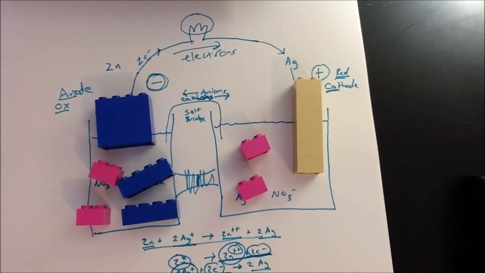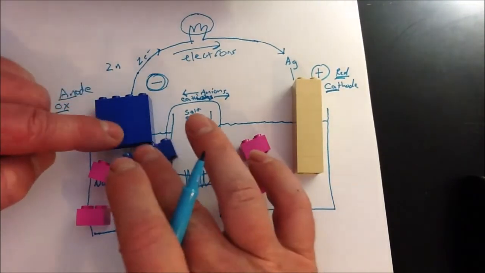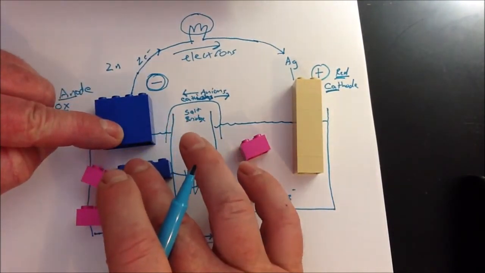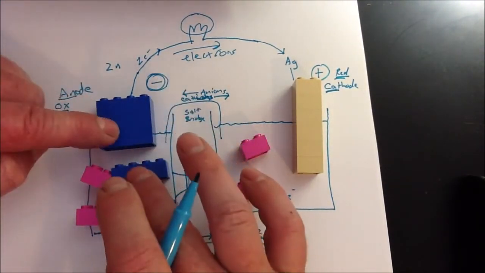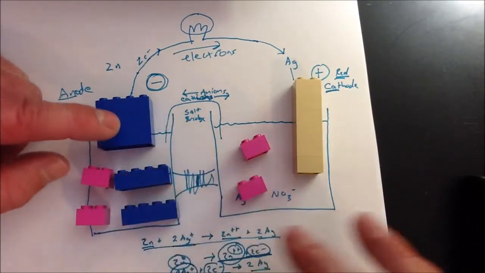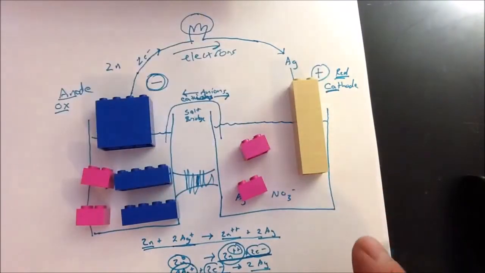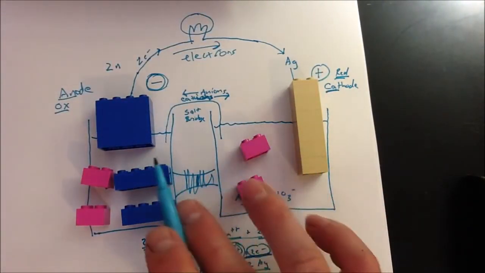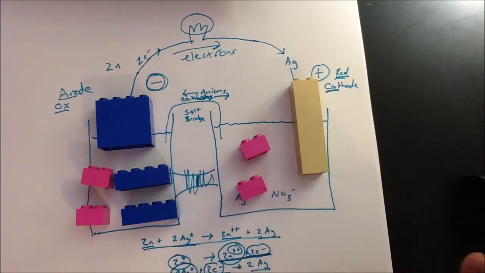In terms of stoichiometry, one of the things that happened was we had this decrease in mass of this anode as it breaks down and goes into ion form, and we get an increase in mass over here. So we could do some stoichiometry with the changes in mass of those, and I'll do some of those calculations in the more advanced latter parts of this video. I'm going to take you through how we would actually calculate how many volts that battery would be.